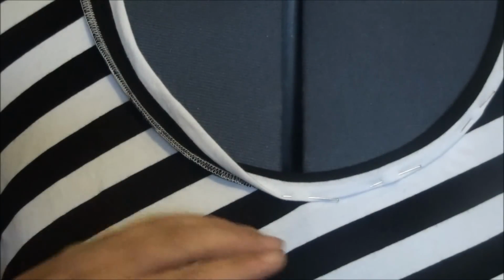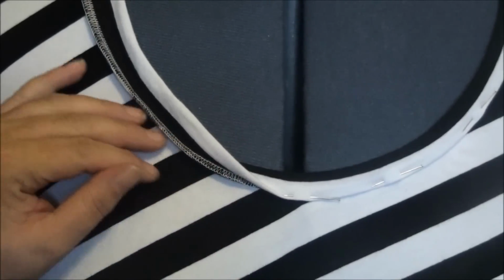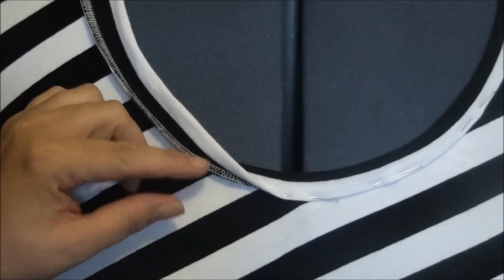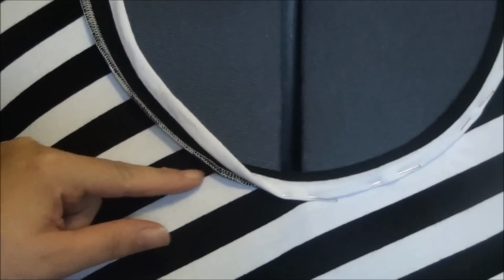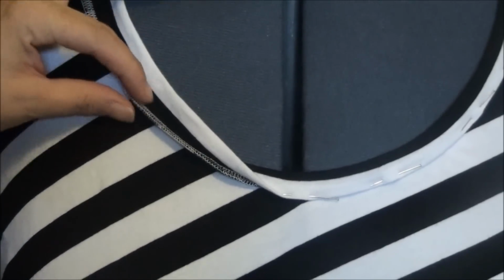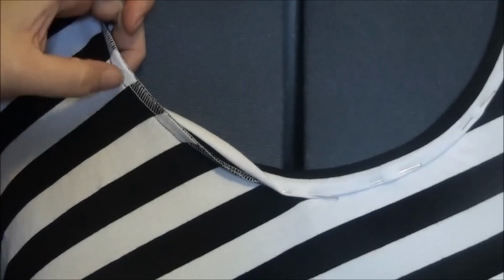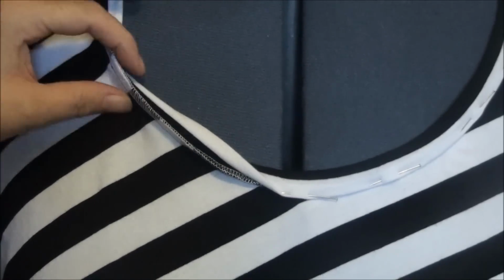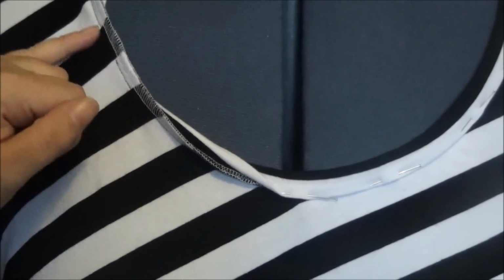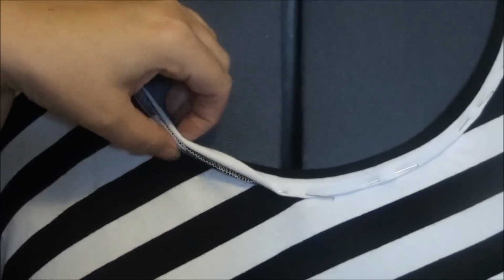So I thought I would show you roughly how we put on our neckband on this particular style, because it's not the method that we usually use. So here's what we've done. This here is the right side of the garment, and this obviously is our neckband, and it's been applied so that the seam is on the right side, not the wrong side as usual. You can probably see that I've cleaned the seam off here with some overlocking, partly to neaten it and partly so you can see it better because it's a bit of a contrast.